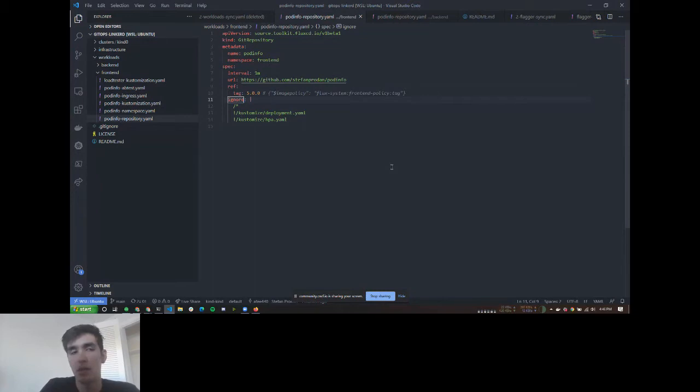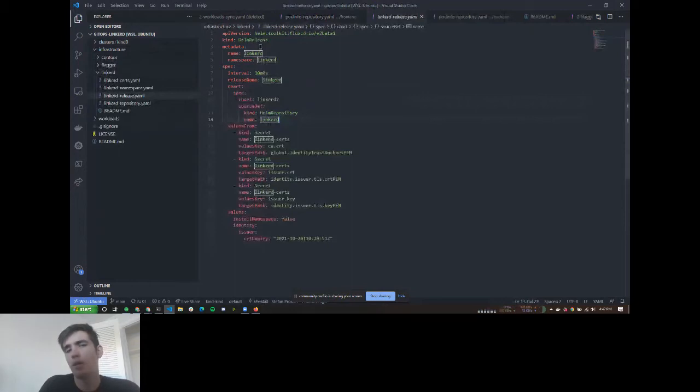GitOps is very much something that is maturing. People have adopted it into their organizations and felt the pain points, like you mentioned, of having that very central, huge mono repo. In this case, yes, it's a control repo for a cluster, but it's very much not a mono repo. You can see that we're pulling in dependencies from other places. I'll also show that in infrastructure, Linkerd is actually installed from a Helm release, right? So this is another way for manifests to come from other places and be generated in different ways.